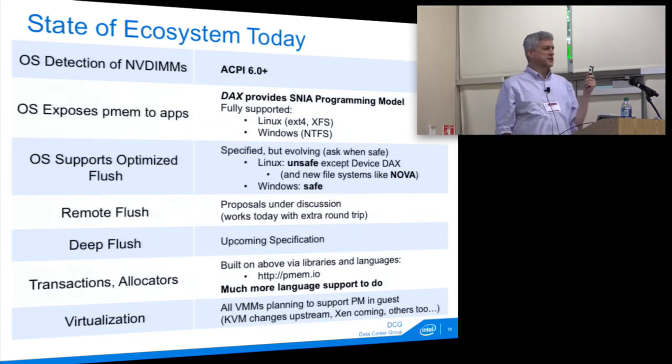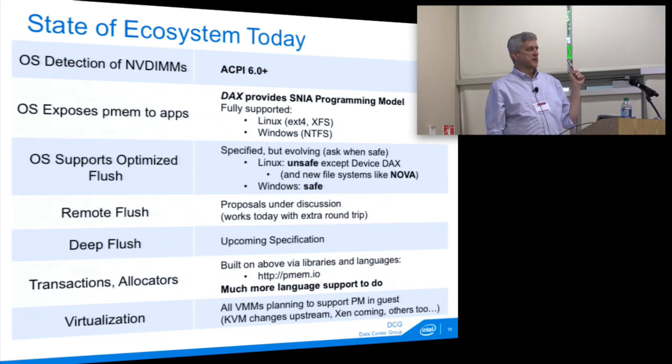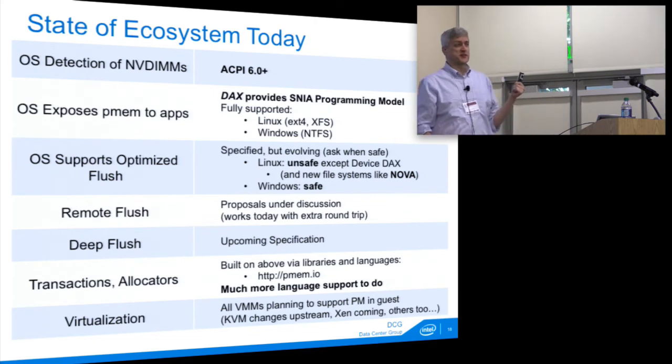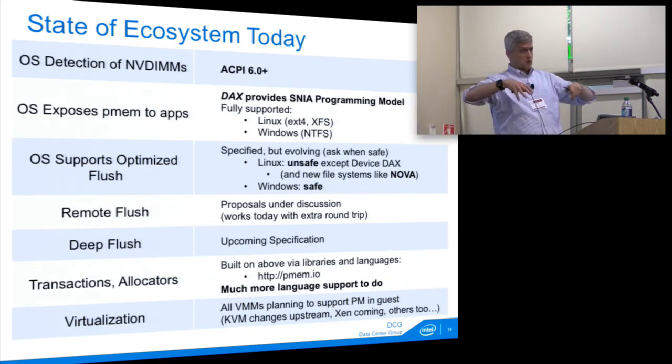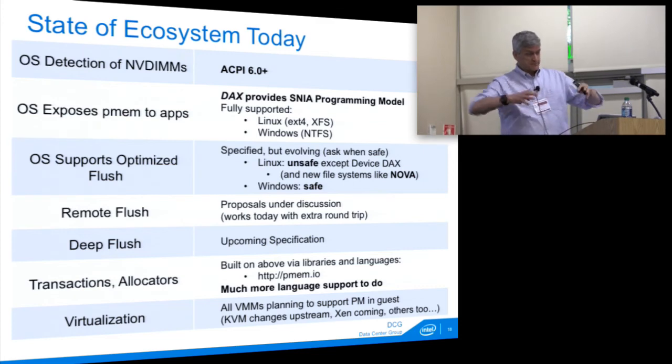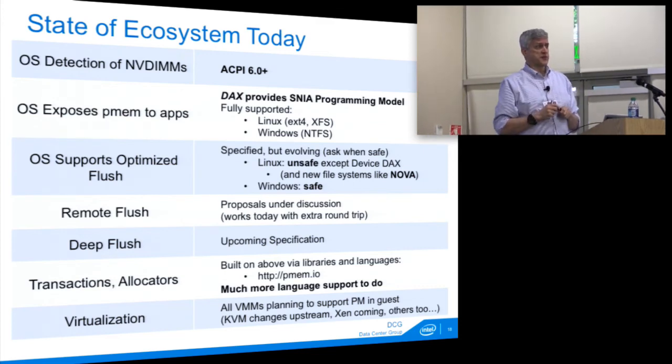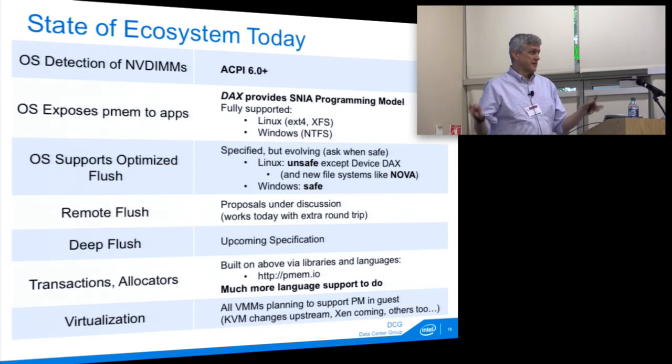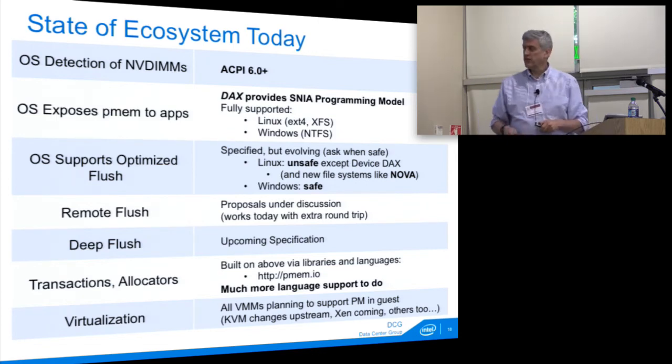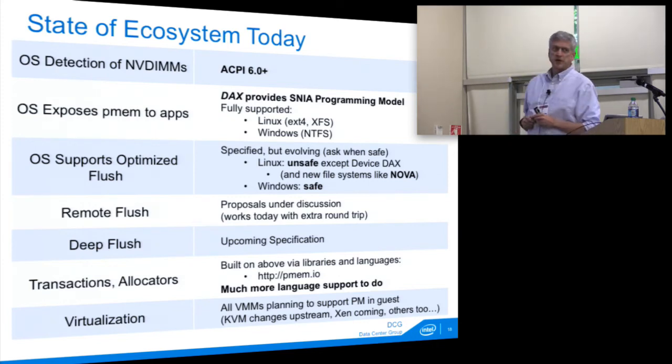There's another kind of flush called a deep flush, which we use to make sure that something is in its smallest possible failure domain. This is not a very common operation, but for file system journals, things like that in the kernel, you want the file system to be very certain that the data is persistent even in the face of a hardware failure. That allows you to make the file system more reliable, but at the cost of some performance. We're defining that right now. That's coming out in the next programming model specification. It's already implemented in Linux and Windows. So this is a case where the spec is kind of catching up with the implementation.